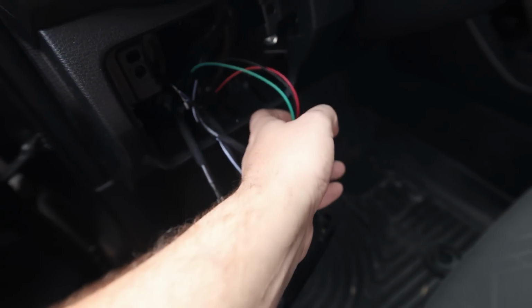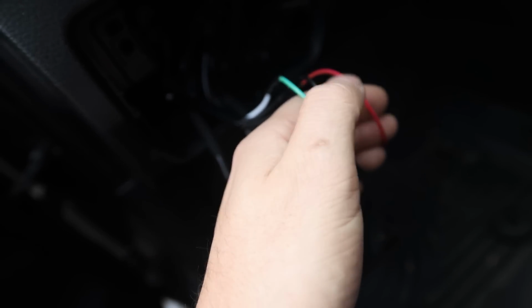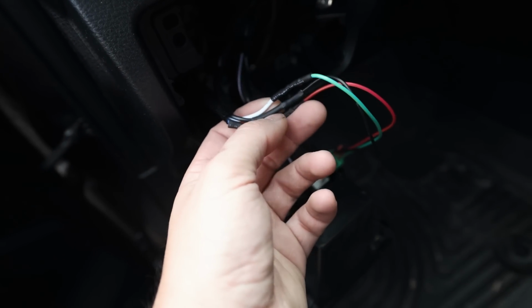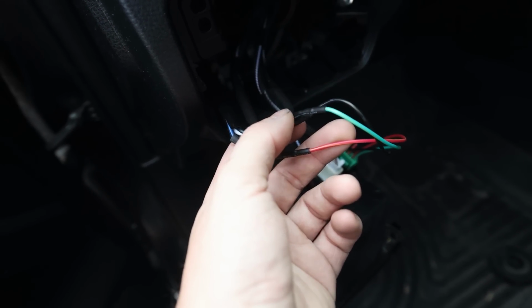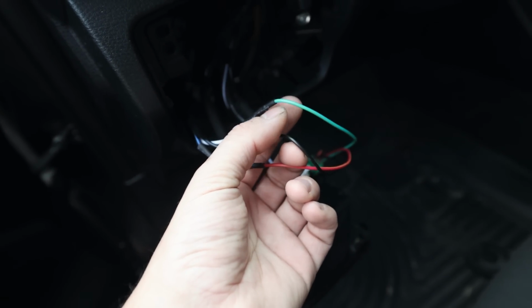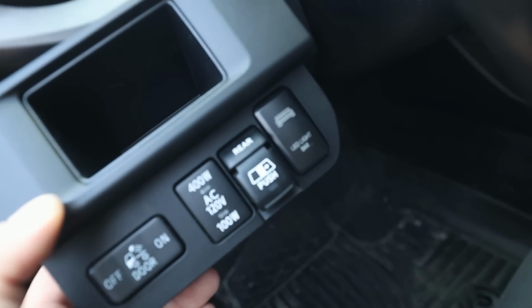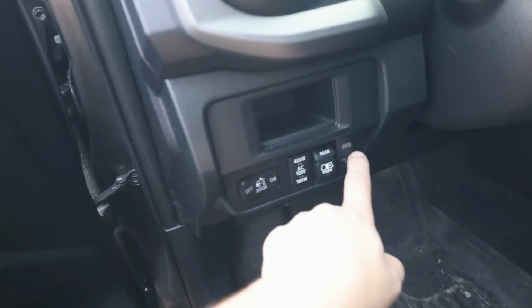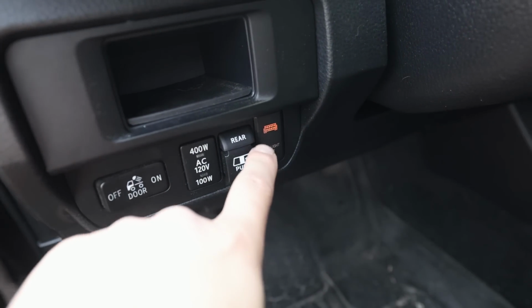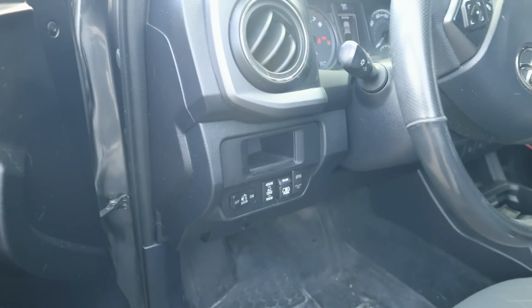For the wiring for the OEM switch, we only ended up using 3 of the wires. We used red with orange stripe, black, and green with yellow stripe, and the wiring color is going to be black to black, blue to red with orange stripe, and then white to green with yellow stripe, and then that will hook it up as an OEM button, right like that. And then any excess wiring that you have, you can just tuck up under the dash. Push your button, when the button's on, it'll illuminate, and the light bar is on. When the light bar is off, push it again, and it doesn't illuminate.